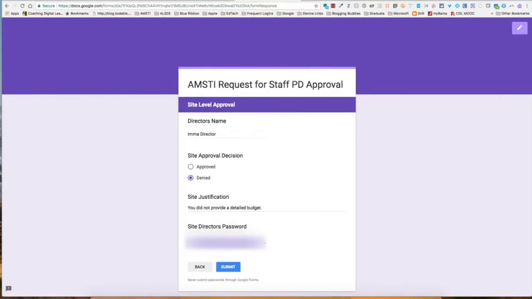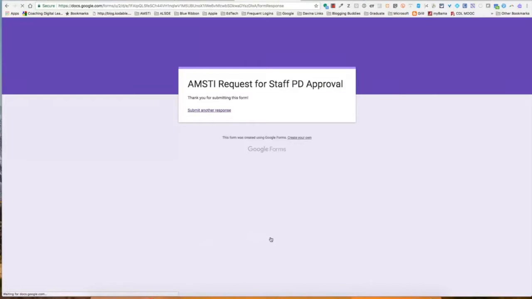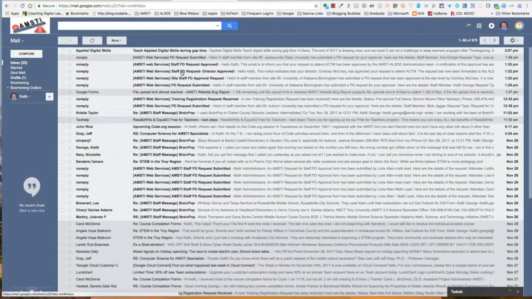And then they have a special password that will allow the form to be submitted. When they enter that correct password, now the submit button is available. And they click submit. And now it will actually send another automatic email.